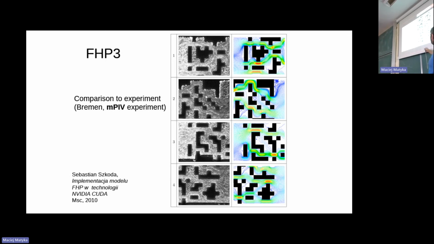You can, of course, take some plots and do a more rigorous comparison, but here you can basically see that those channels that are visible in the PIV are also visible in the FHP solution. So basically, the channeling effect is very similar. For instance, here you don't see a transport through this channel.